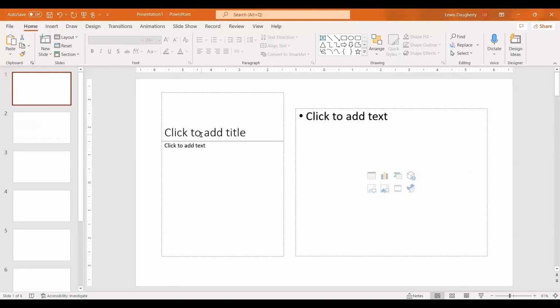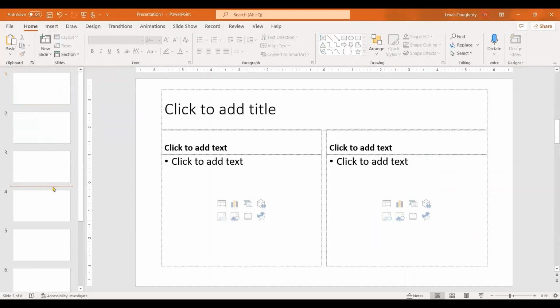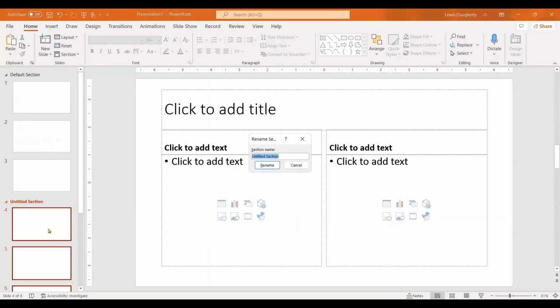Now, if you are doing a joint project or simply doing a long presentation, or sometimes you maybe have a module that you want to divide up, you can use sections. And with sections, we just click an area that we want to have a section in. We go to sections and add section. And then you have a section that you can name and use as kind of like a chapter within your presentation.